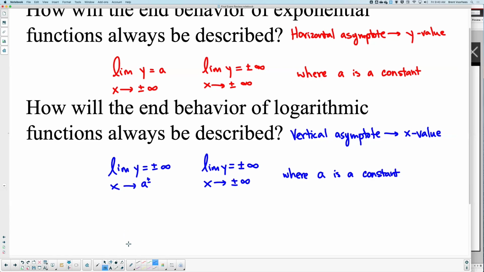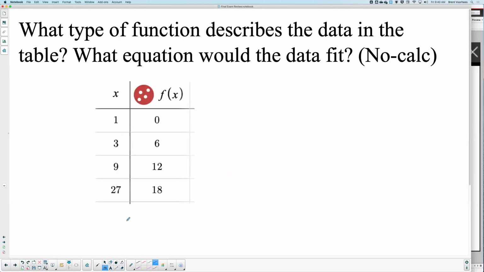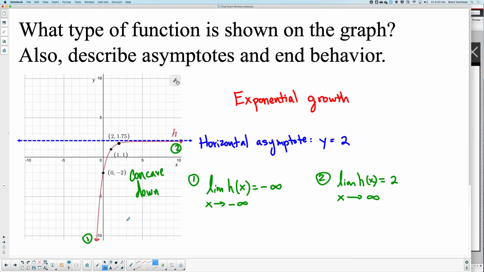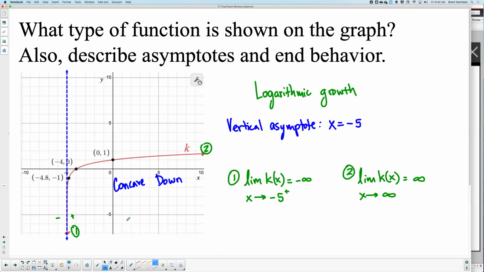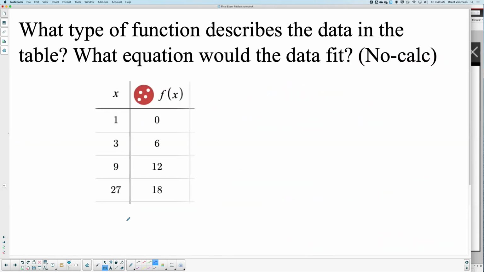Now let's transition into tables. So I've shown you visuals, as in graphs. I'm now going to look at tables, and then we'll go to equations after that. Looking at this table, you're going to have to describe if it's exponential or logarithmic. Just like on the graph, we used different indicators. We were looking at asymptotes on a graph. If it comes to a table, you can't use asymptotes because you don't know where the asymptote is. So we have to determine a different way if it's exponential or logarithmic.